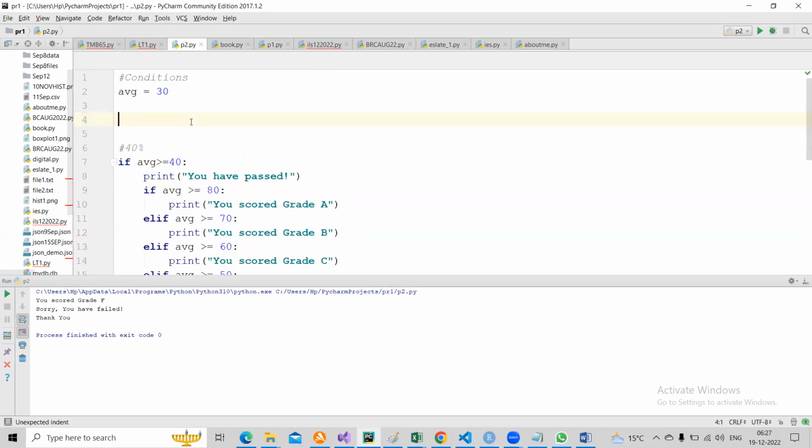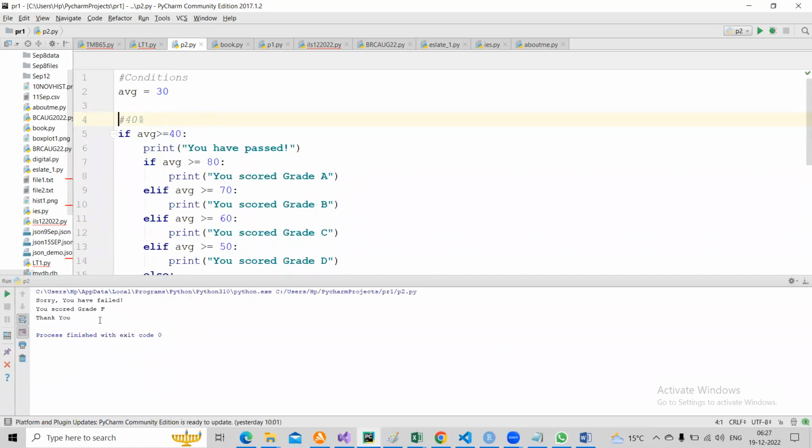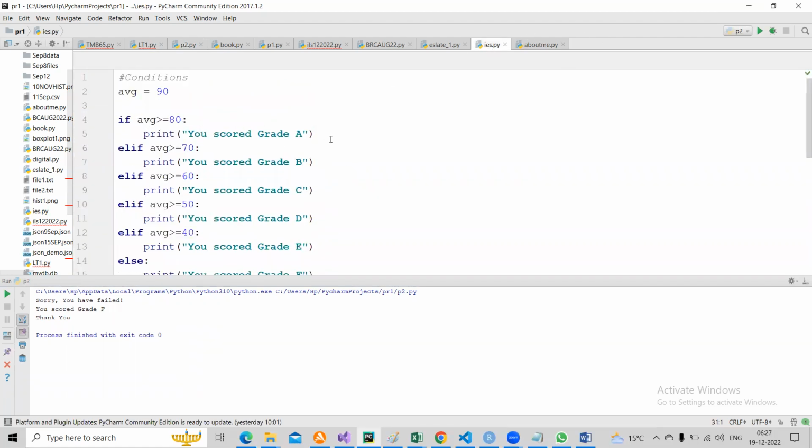Now let's say the average is 30 when you run it. Sorry, you have failed, you scored grade F. Now when we go and run our old code, here we have to make it 40, right? Now 30.